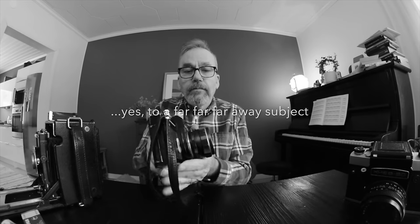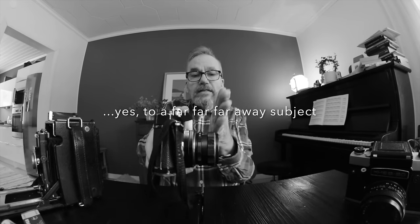Now, to focus to infinity, the lens is as collapsed as possible. It is as close to the film as possible. That's how cameras are built. And then when you remove the lens for freelensing, you create a gap between the lens and the camera.